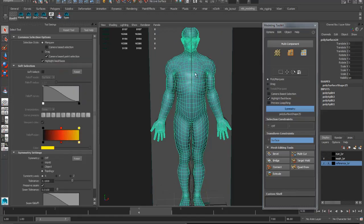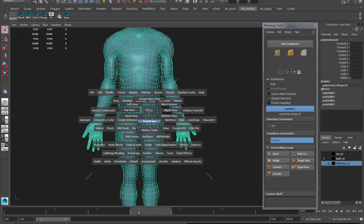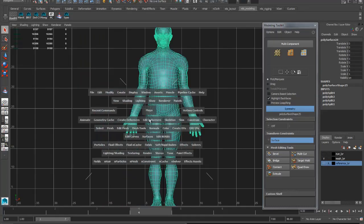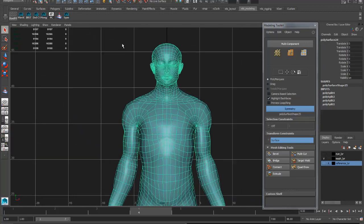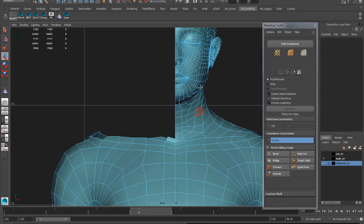So if I just drop out of this tool, I'll turn off my reference and go to the front view. And I'm just going to select half the model. And I like to select half the model for the face first. I'll come up real close to the face, get close to the x-axis. Turn off symmetry. And delete half the model at the face.